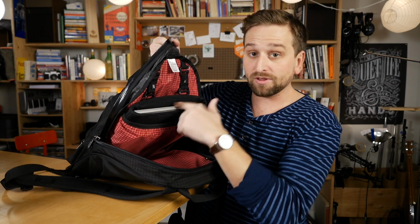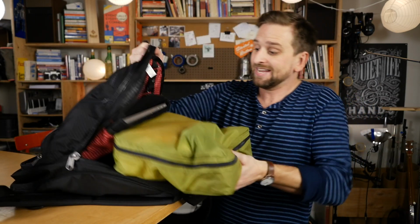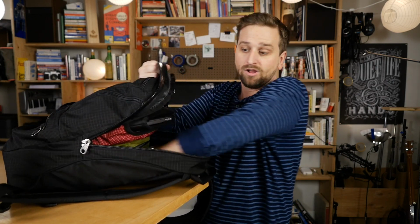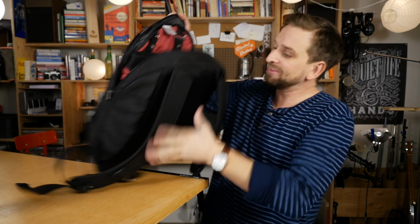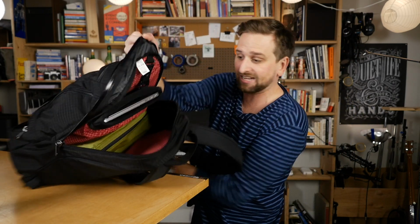If you can put your computer in the middle of your bag instead of right up against your back. So stupid, it's just straight, right? Whereas this is soft, pliable, cushy, and it'll bend and break to your back over time. Okay, so you see how this is a small looking bag, but when you can put this kind of stuff in it, that's a lot more space than I thought I'd be able to have in this bag.